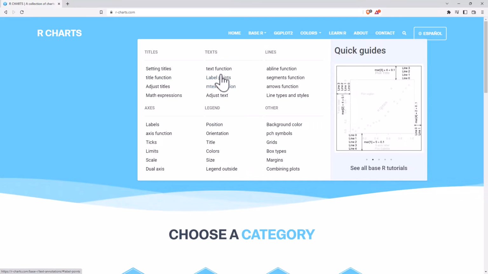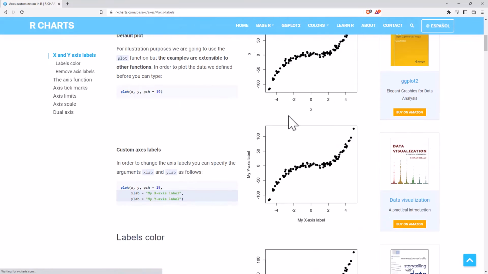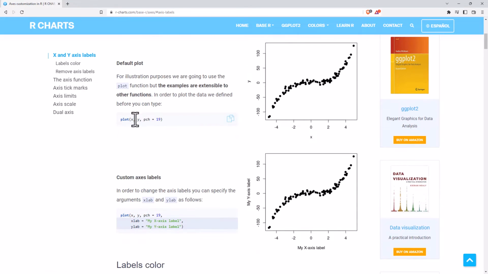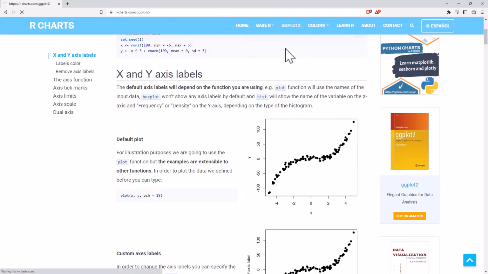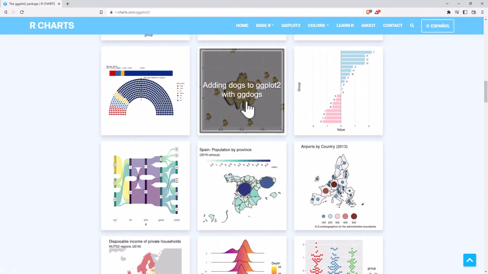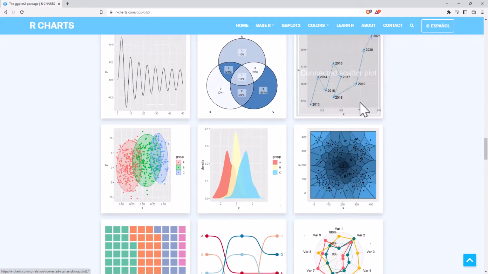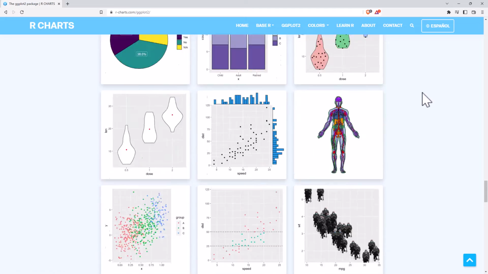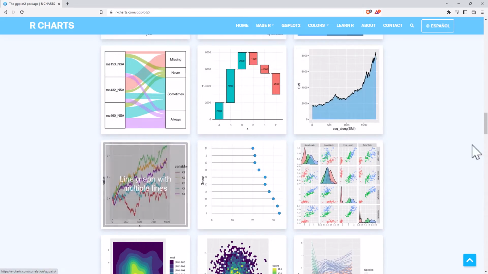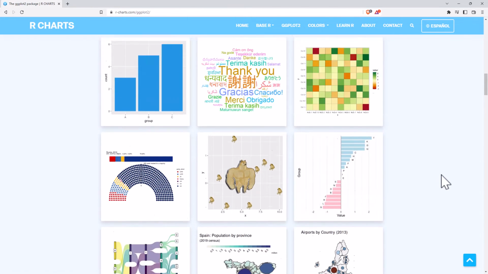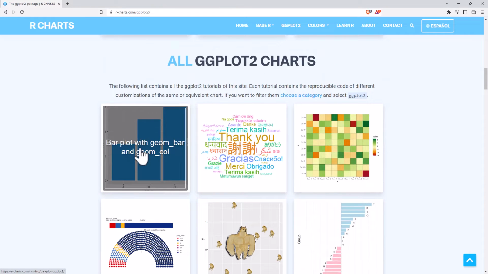If we look at some of these, we can click and it will give us the various different bits and pieces. Here we've got the axes labels and then the code for them. If we come over to ggplot, there's a whole lot of nice sample graphs. Everything including GG dogs. Wonder if he's got GG cats in here as well. Don't see them. But some pretty funky stuff. Antigram images with GG antigram. That's very cool. But also all of the more traditional line graphs and a few things like the Sankey diagrams, heat maps, good old bar plots.